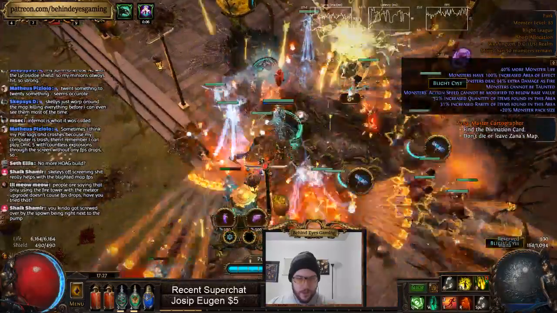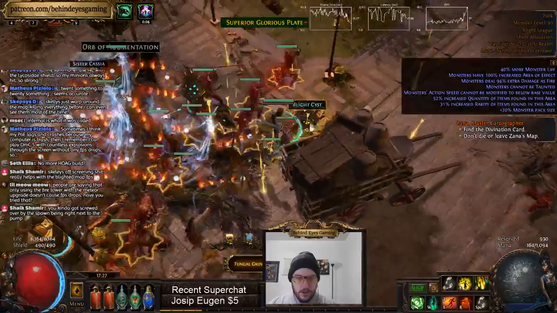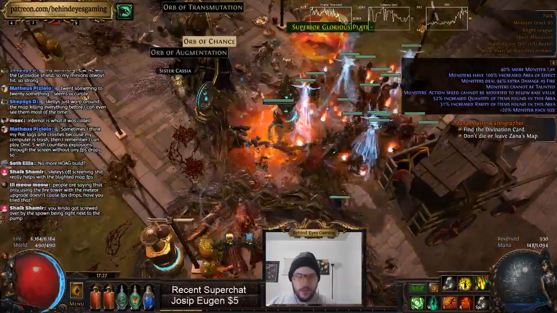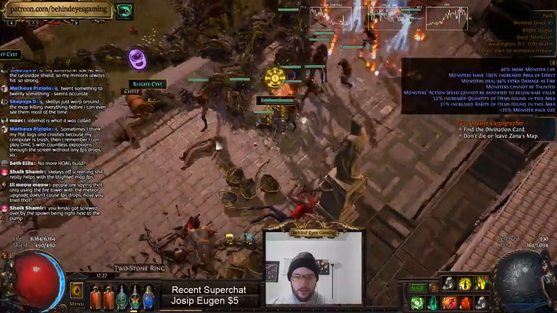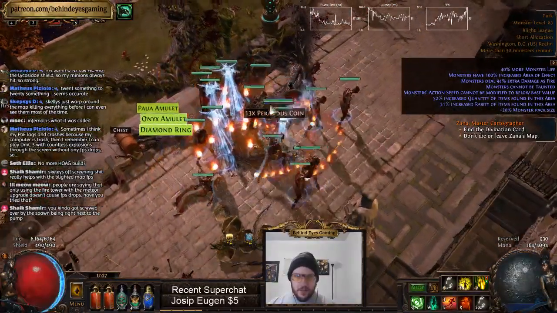Alright, so we're down to 5 life already. That's not good. Alright, well, we successfully defended it. So that's a tier 16, but you know, it was just a 6 blight, so it's not that big of a deal.